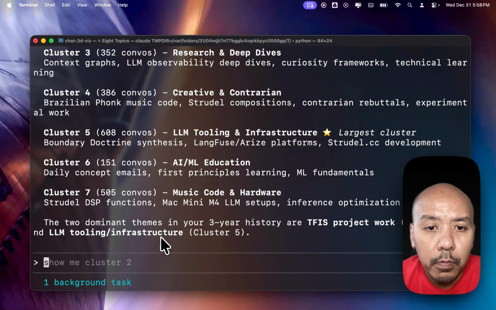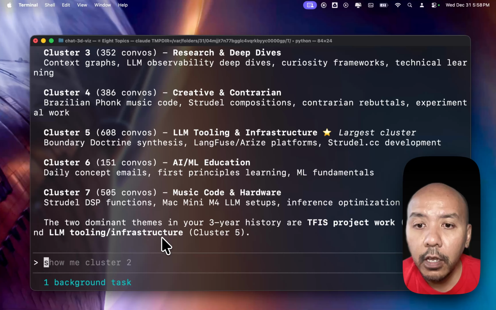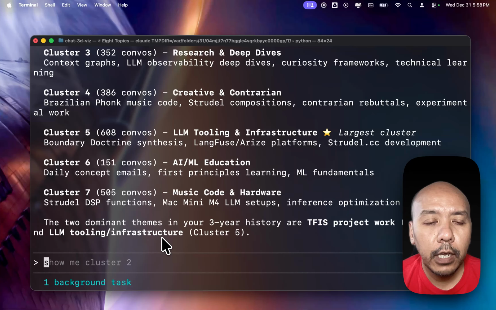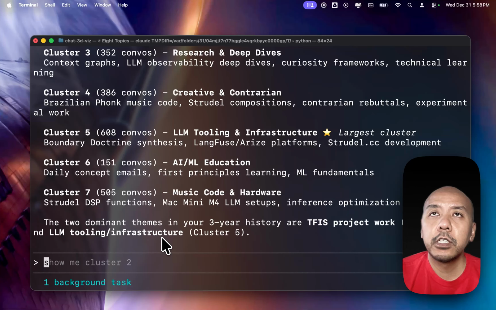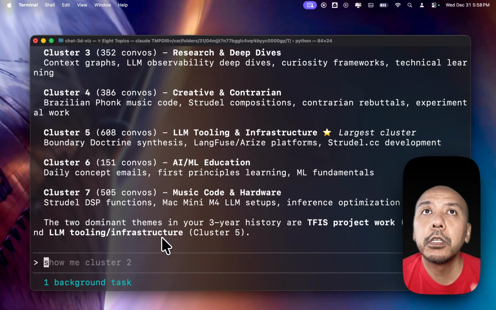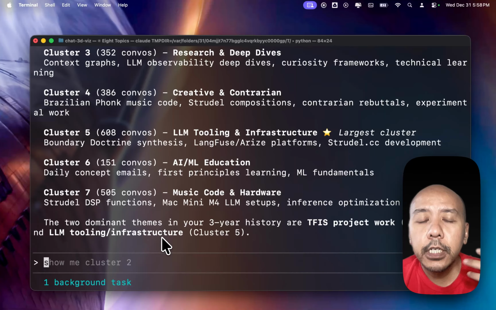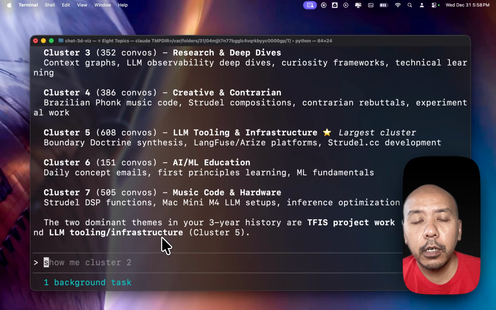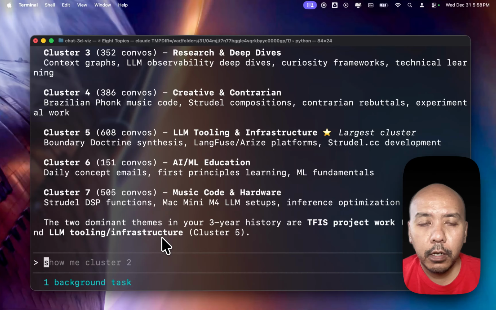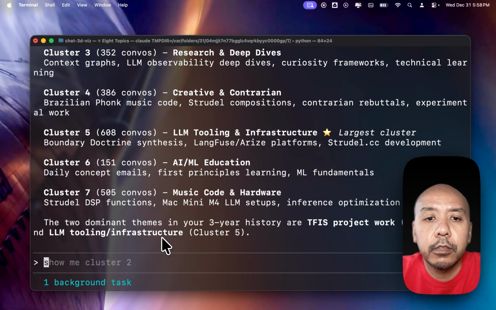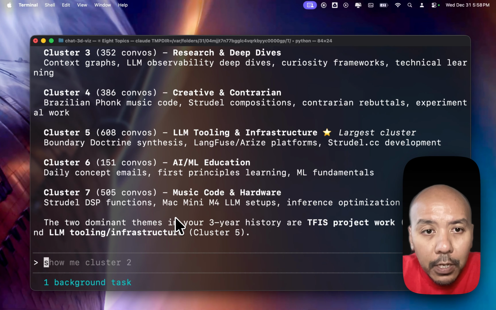The two dominant themes in the 3 year history are TFIS project work, cluster 2, and LLM tooling and infrastructure. This is like I use ChatGPT to help me understand how to use certain LLM libraries or tools out there, especially for the past, I think, 12 months. So that's pretty much my conversation clustering topics.